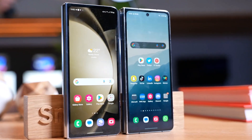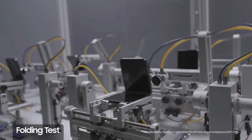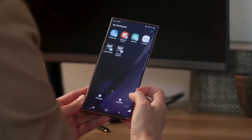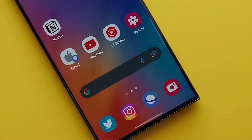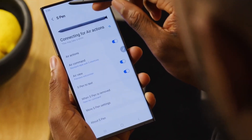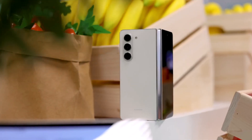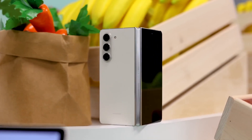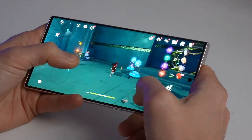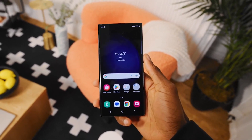In the end, choosing between the Galaxy Z Fold 5 and Galaxy S23 Ultra boils down to personal preference. Samsung has established itself as a top foldable phone maker even as competitors catch up, while the Galaxy S23 Ultra remains one of the best Android phones, offering a reliable choice without concerns about breakable moving parts. For a versatile blend of work and entertainment, the Galaxy Z Fold 5 with its two excellent displays, thin and light design, and strong software package is hard to overlook. On the other hand, the Galaxy S23 Ultra is a reliable workhorse, always delivering on tasks, even with a slightly smaller screen.